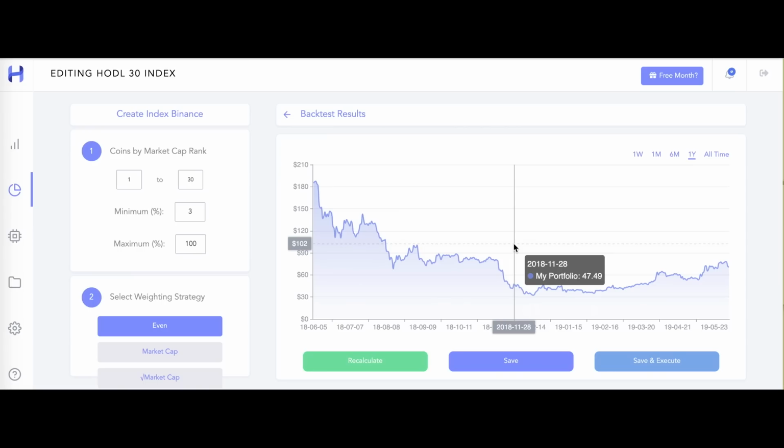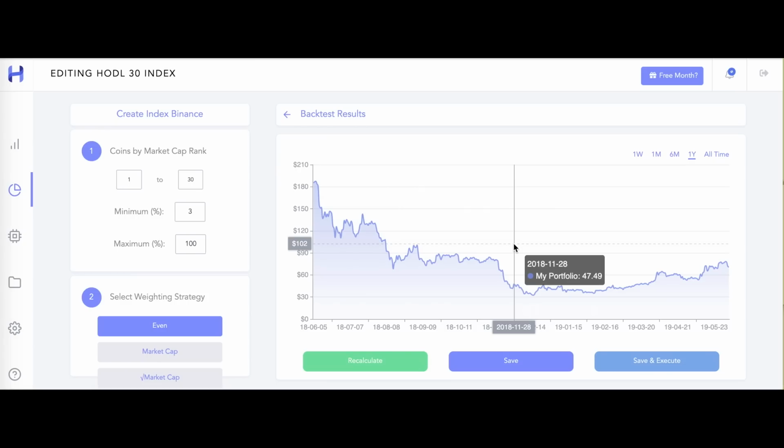Just to understand, this is not a trading bot, okay? This is not a high frequency trading bot like Profit Trailer or Crypto Hopper. That's where you are going to put in parameters that the system needs to hit before it will do a buy for you on a specific coin. So you would set in, if this moving average crosses to the upside and it's at the bottom of the Bollinger Band and the RSI is at a certain level, then I want you to activate a buy. This is not that kind of system.